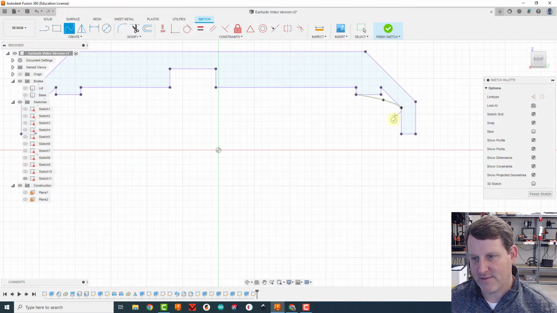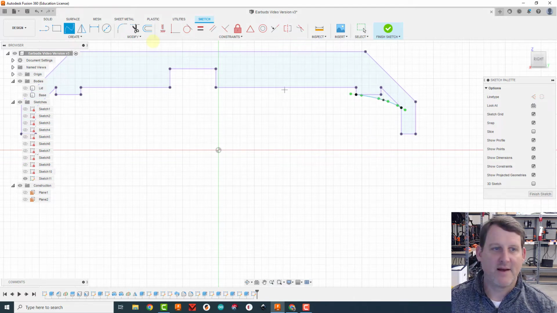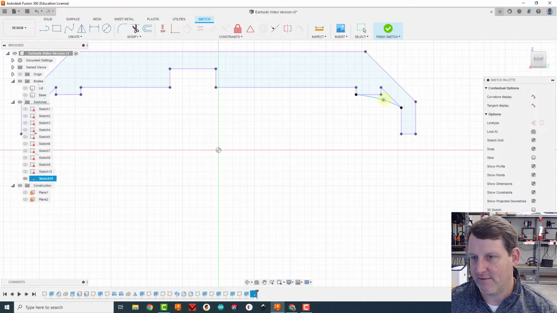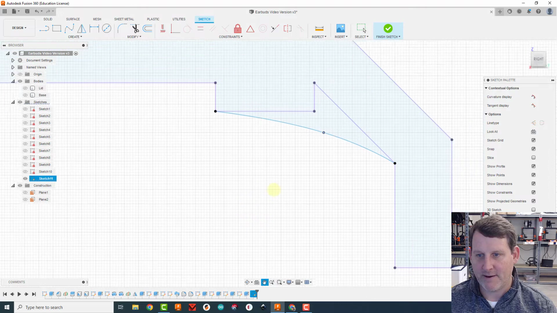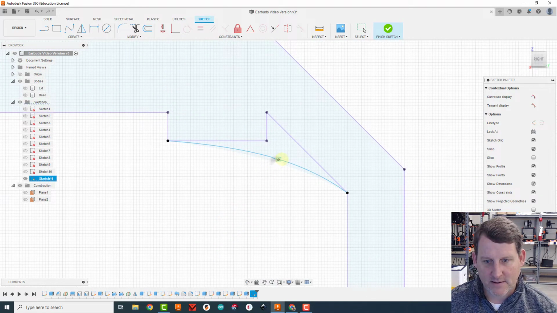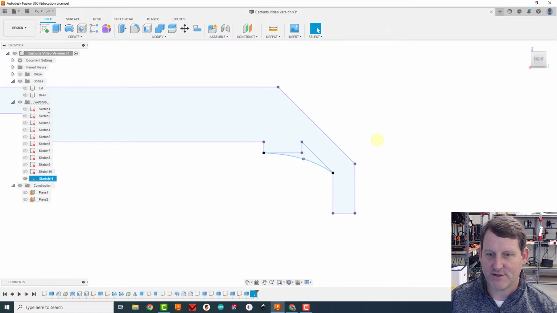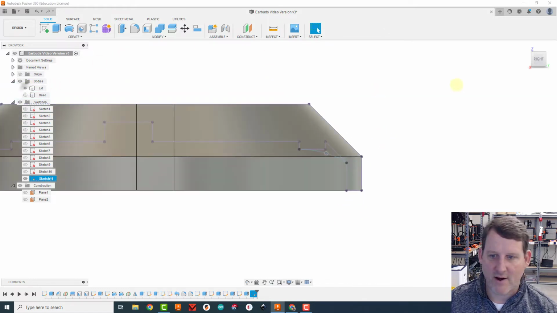And then I'm gonna just click either on this green thing or double click back on this dot to set the line. Now what this allows me to do is I can just hit escape real quick to leave the spline tool. I can grab this and change the shape of it, which is kind of cool. I can just kind of move it around a little bit. I'm gonna zoom in some so I can see it a little bit better. Yeah, I'm kind of digging that shape right there. I'm gonna use that shape. I like that little bit of curve like that. So I'm gonna hit Finish Sketch, and I'm gonna turn my lid back on, and I'll show you what we've done.